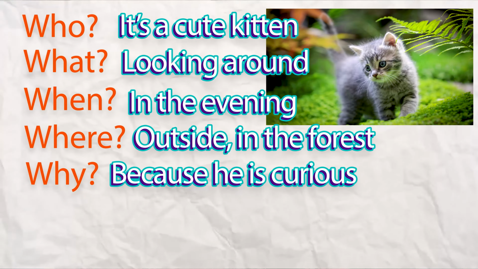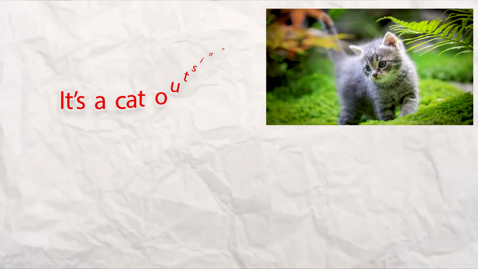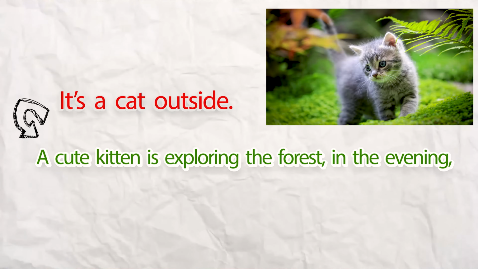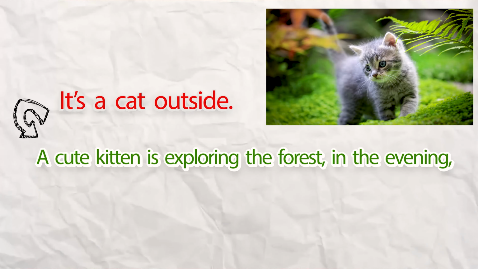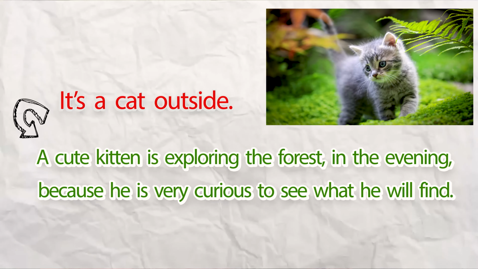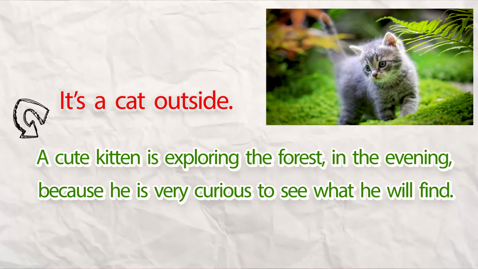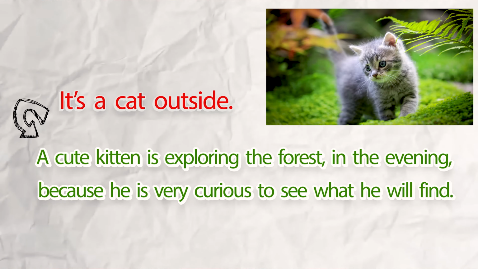That's just an option. All right, so instead of saying it's a cat outside, we can now say a cute kitten is exploring the forest in the evening because he is very curious to see what he will find. Yeah, and that's a strong sentence. That is much stronger than it's a cat outside. Much stronger, right? And all you had to do was organize your thoughts.